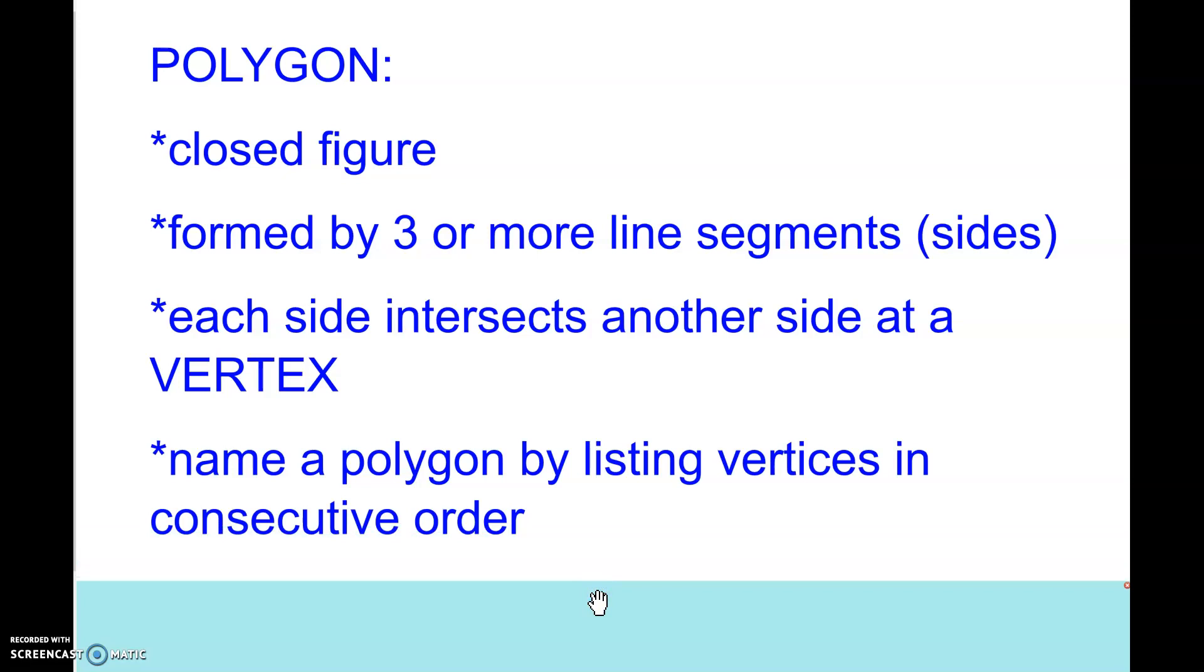How do we name a polygon? We name a polygon by listing the vertices in consecutive order. Most people will start here and then they'll go clockwise all the way around naming the points. Some people like to go counterclockwise, so we could name this polygon A, B, C, D, E. We cannot go from A to C, then D, then B, then E. So once you say a point, if you start with B, then you could go B, C, D, E, A. Typically we have a tendency to name a polygon alphabetically, so typically we would start with A.